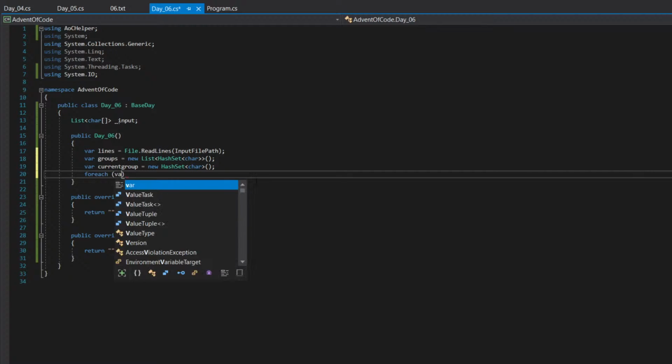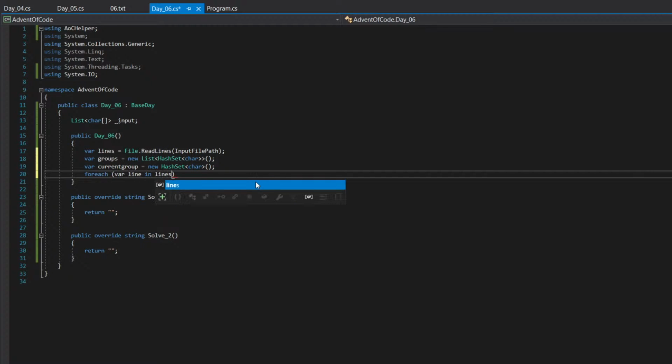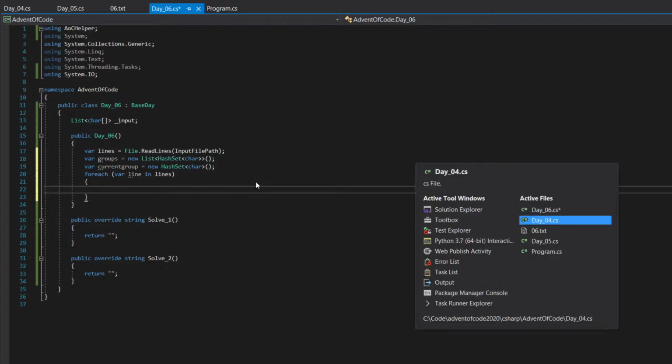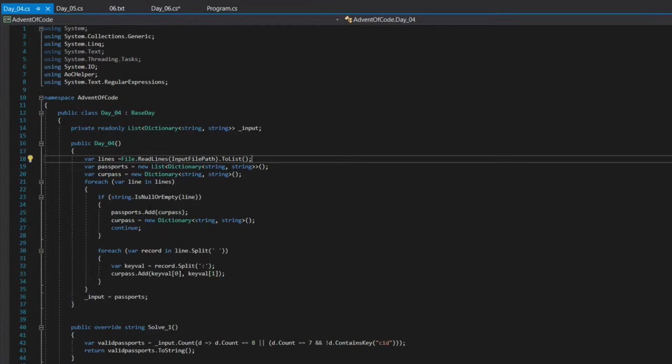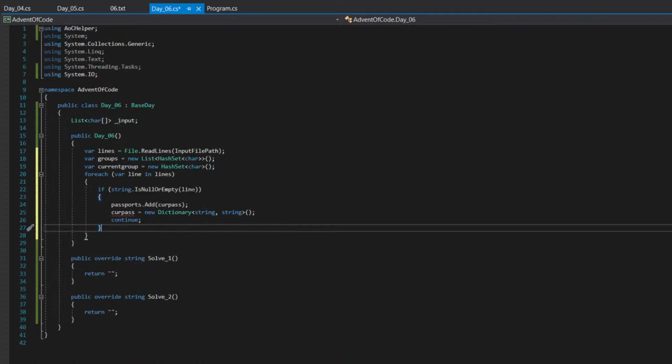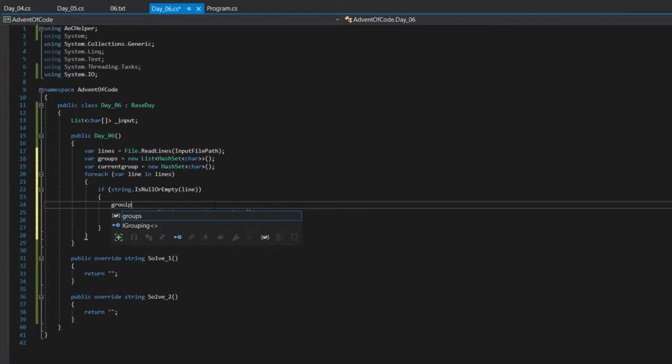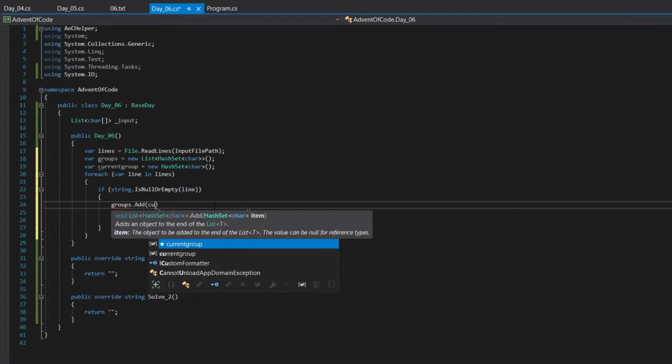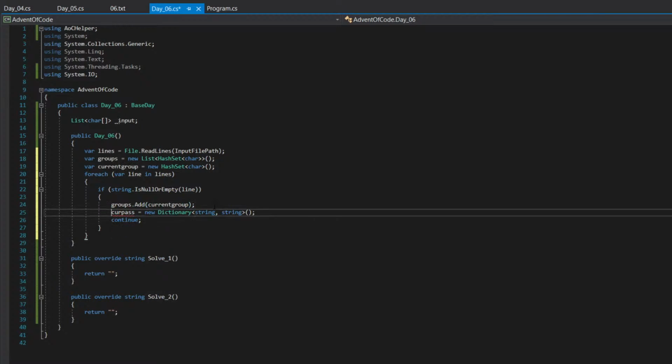Current group equals a new hash set. Then we're going to go through each line. If we get to a blank line, we are going to add the current group to our groups. Then we're going to reset current group.